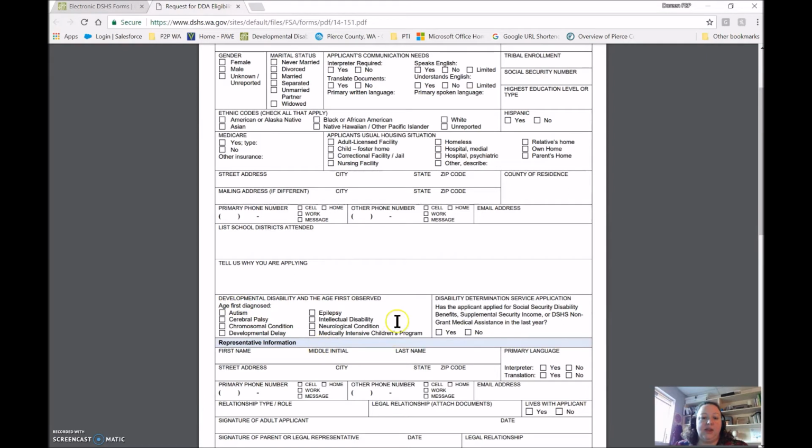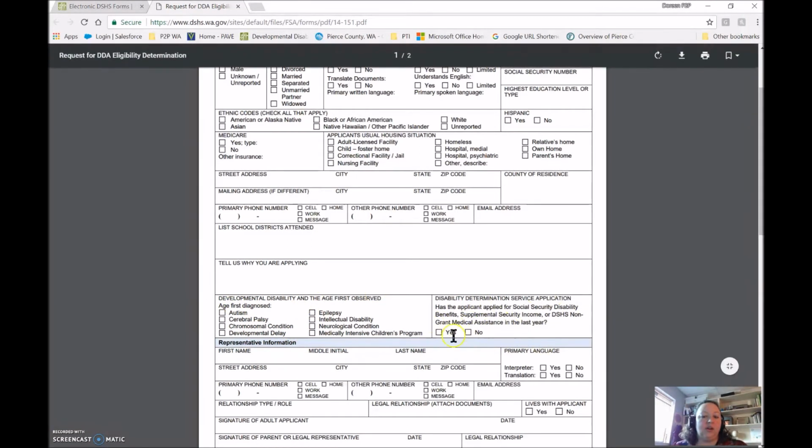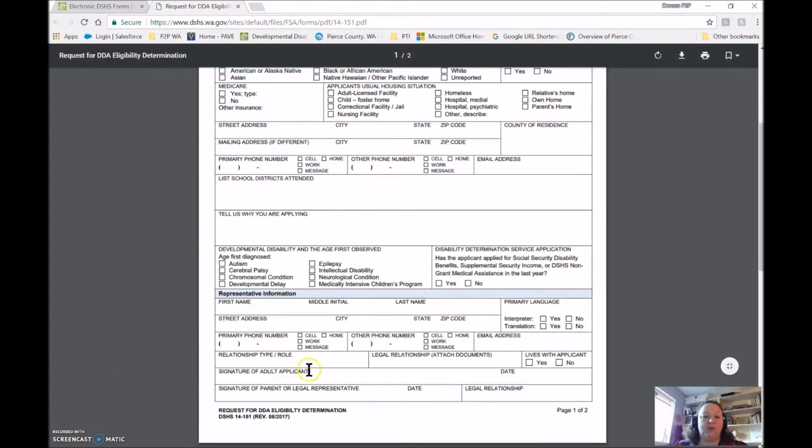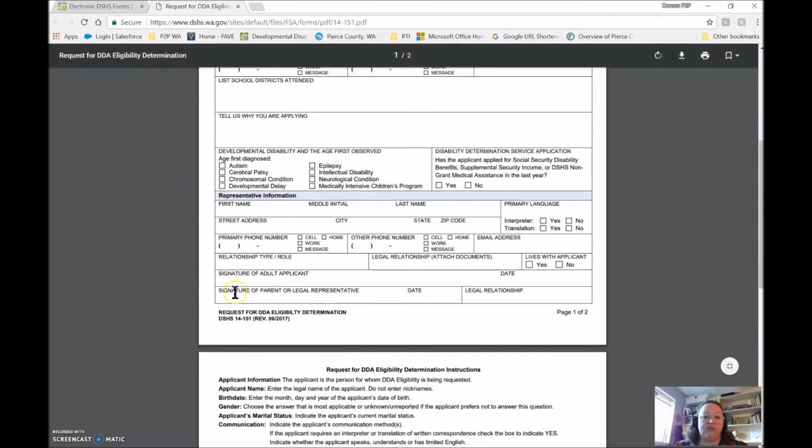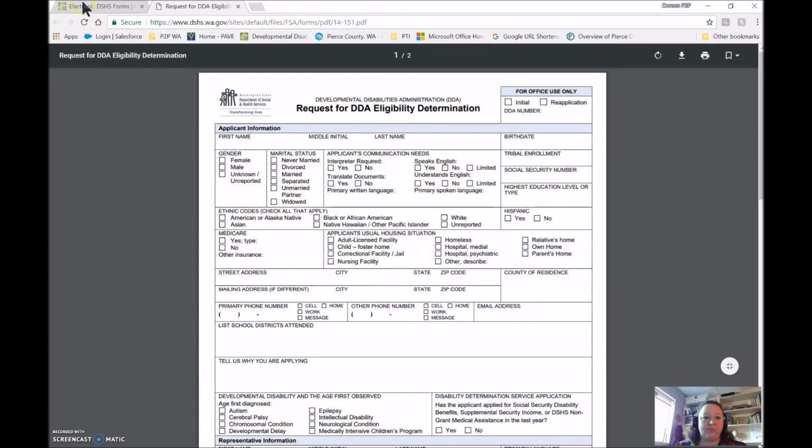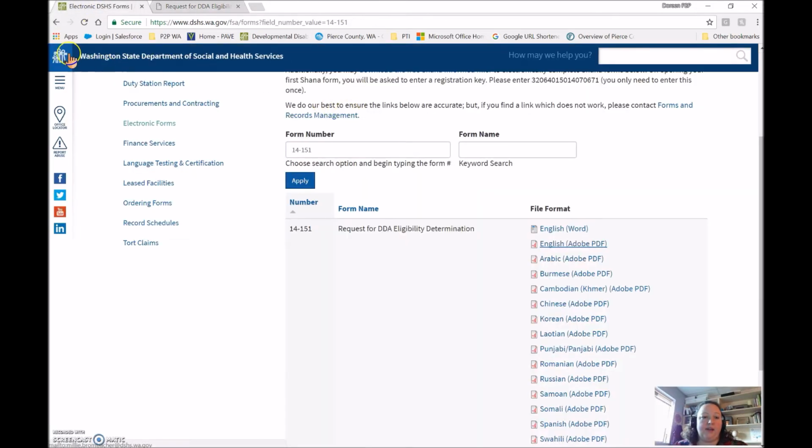They're going to lay out a few of the different disabilities here for you. And they are going to ask if you've applied for Social Security income or benefits here and get information from that. Down here below, you're going to put your information as the representative or person helping fill out this form. So this is where the parent contact information will go. So that's the first form.